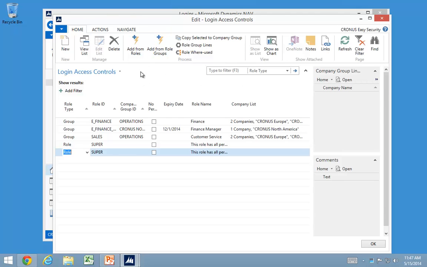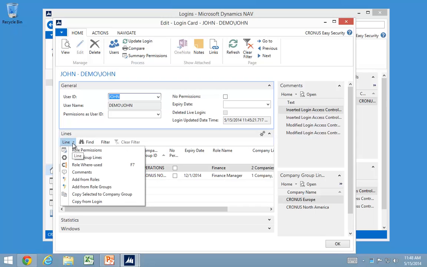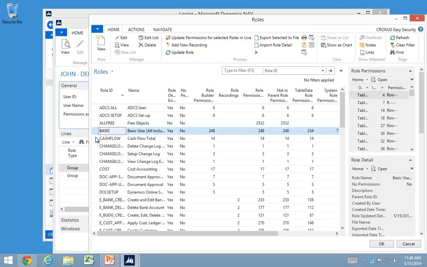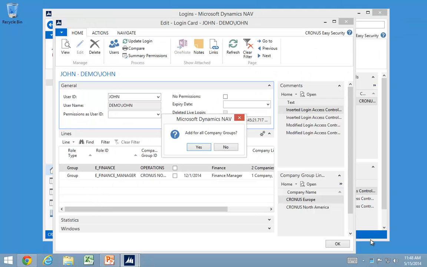You can, of course, also go in and we have wizards. If we wanted to add from roles under John, we can go in here and say, yeah, we want to add from roles. And I could go in and pick multiple roles in here and say, that's the 4 roles I want. And I don't want it for all companies.